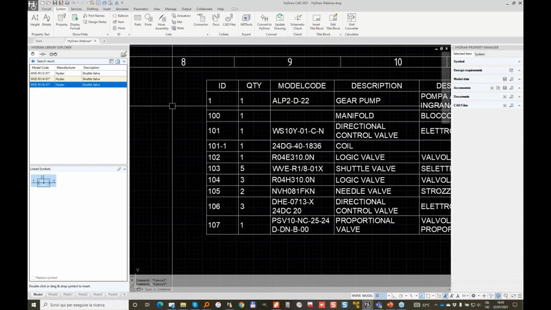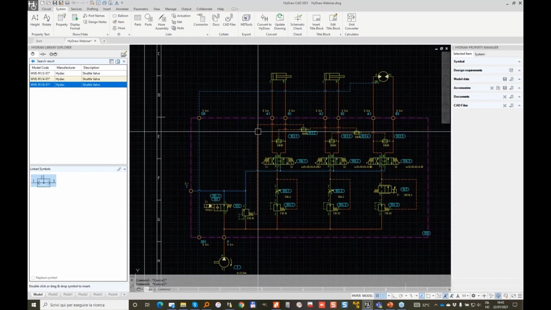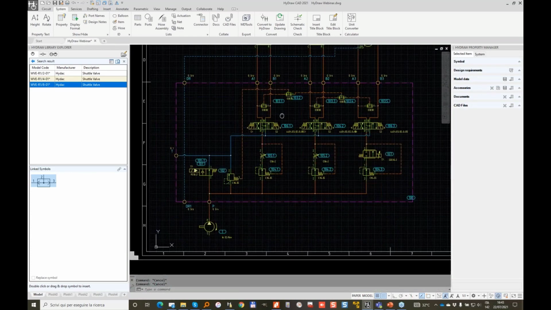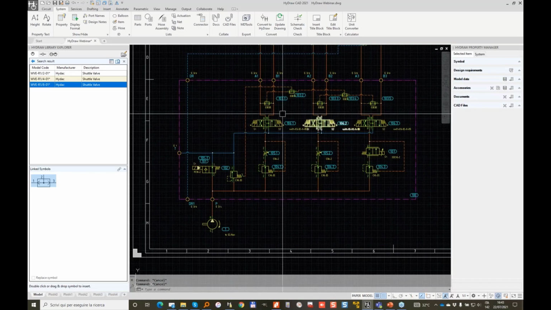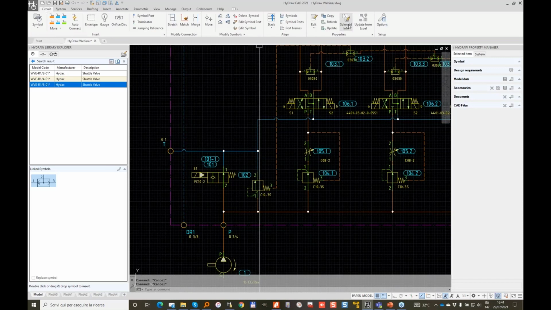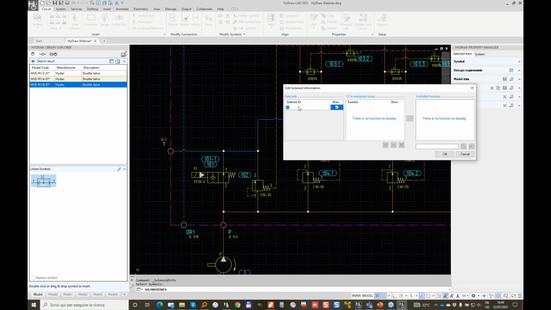So now this is my part list. The last information I want to give you, because we are running out of time, was about the solenoid function. So here we have a lot of electric valves. So let me quickly show you how to specify functions to these electric valves. So with solenoid info, this valve is, let's call the electric ID YBP, Y bypass. This is system unloading. That's the functions dedicated to this system.